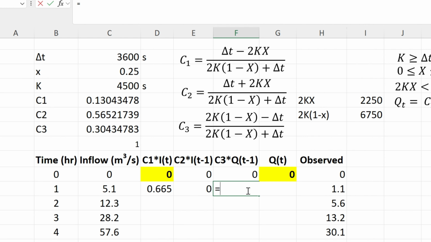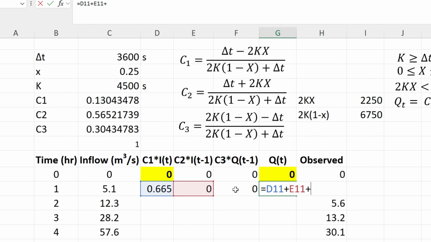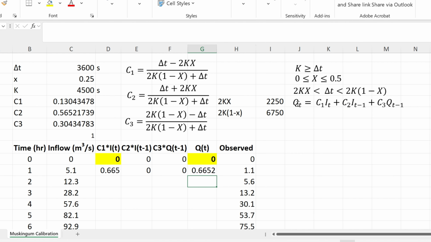And this one, I'm going to have C3 multiplied to the previous value of Q, which is here. And the only thing I need to do, like last time, is adding the $ sign. And that's it. So the last cell is going to be simply the summation of these three terms that we have calculated here, following this formulation.